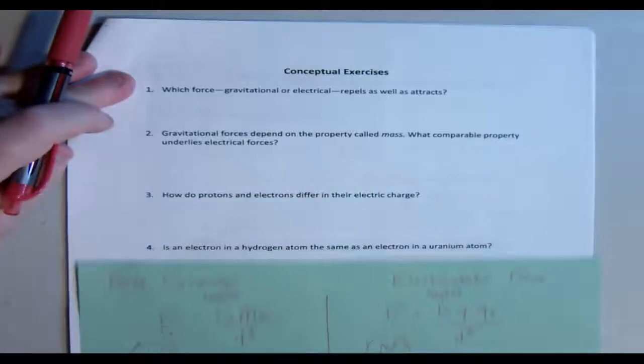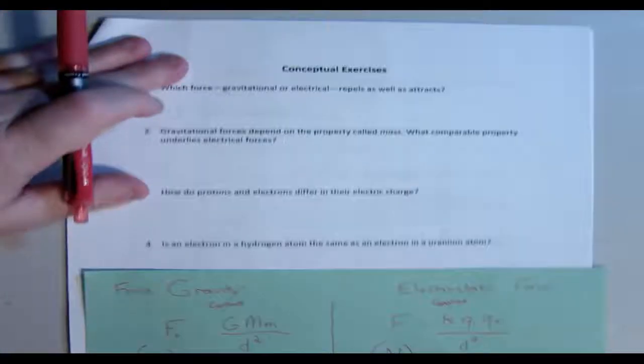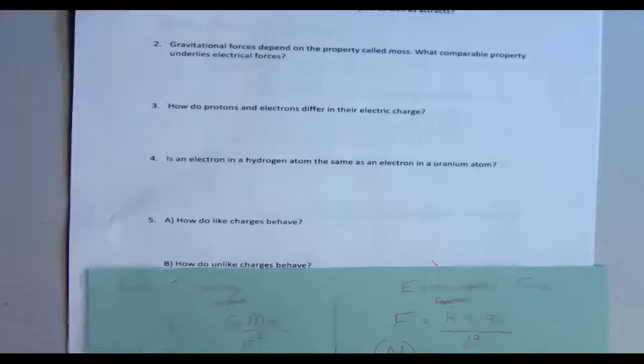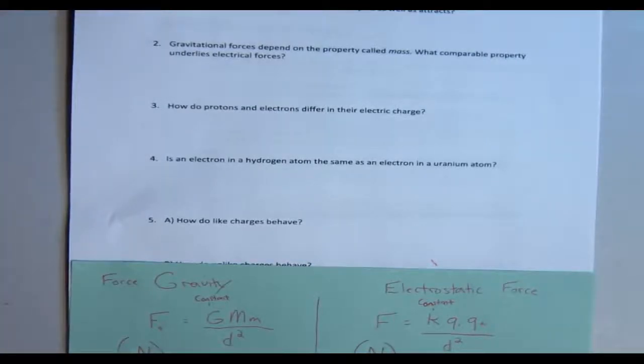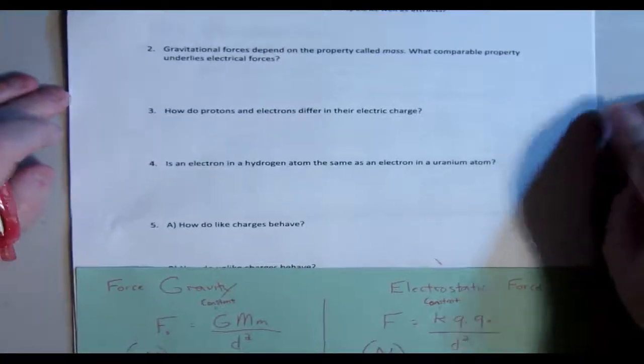So number three, how do protons and electrons differ in their electrical charge? Okay, proton, positive. Protons are positive. Electrons, opposite of that, negative, right? And then neutrons have no charge. So neutrons are neutral. So just remember that. Okay, number four. And if you guys know these, just stop the video and do it on your own, because sometimes it feels good to get it right on your own rather than have the answers read.